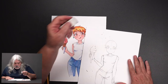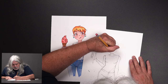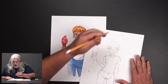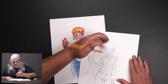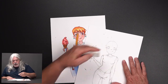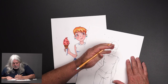Now, let me see here. What I need to check is... no, I think she's okay. So I'm just going to bring that nose down just a hair more. Now let's talk about hair. Hair or ears? Let's talk about ears. In this picture, her ears are a little bit low.